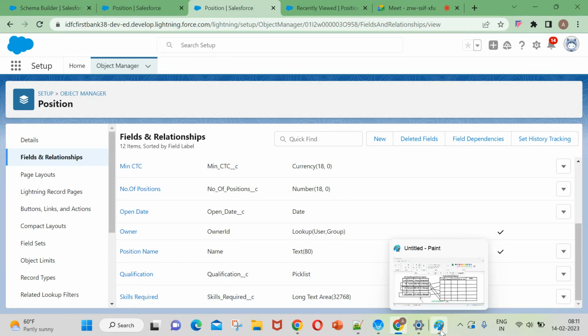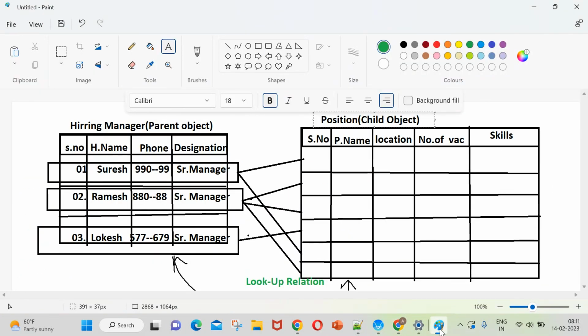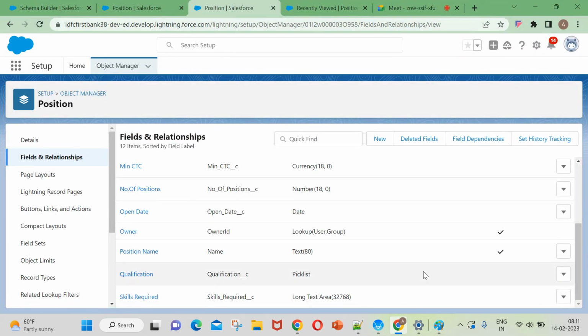So from one child to different parents, how many relationships can we create from the position object? Up to 40 lookup relationships we can create per object, means for one single object, from child to different objects.